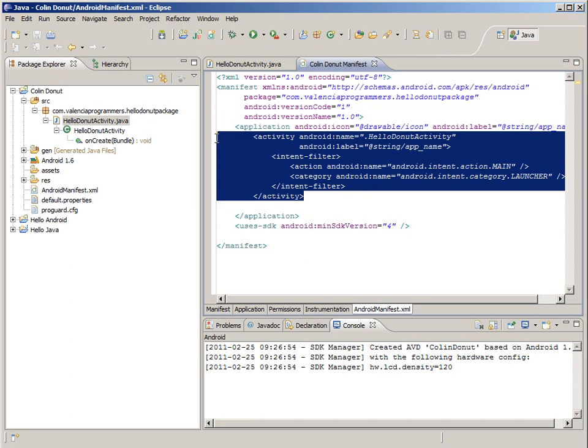So here's the XML that describes the hello donut activity. And as we add more activities in the next video, there will be a manifest entry for each of the activities. So the hello donut activity is going to be the one that runs when we launch the application.